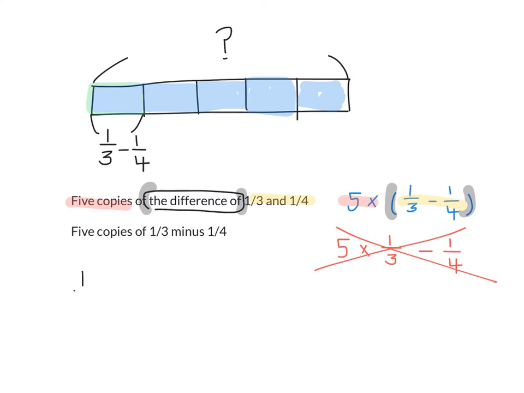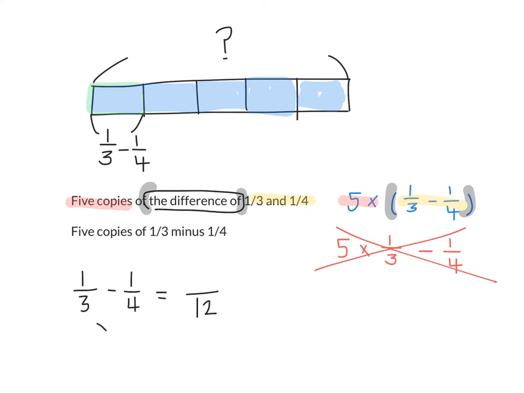1/3 minus 1/4. Are we ready to subtract? Why or why not? The units are different. We don't have common units. We cannot subtract apples from oranges. It just doesn't work. What would be our most common denominator? Just like fruits would be the common denominator for oranges and apples. What's the common denominator here? Taya? 12. Good. So I know that 1/3 is equal to some number of 12s.